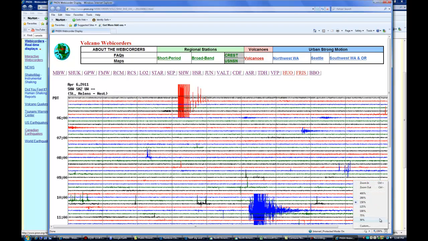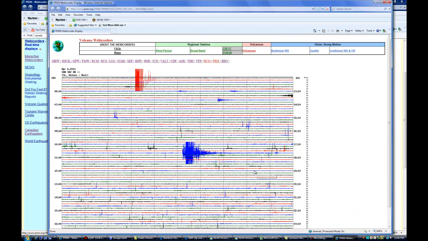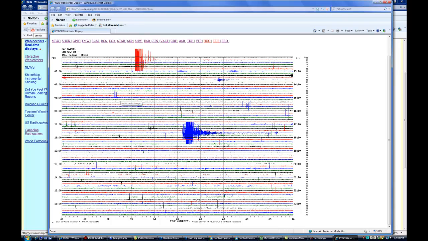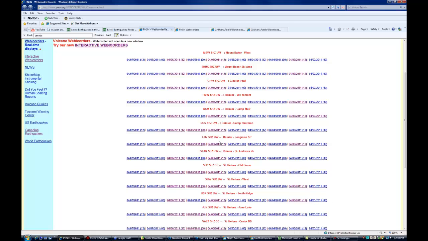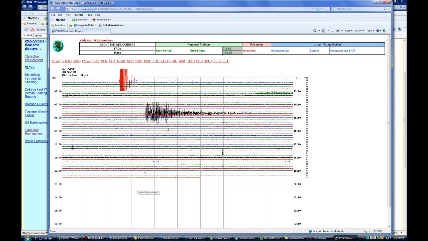I don't know why that's zooming in so much, but this was for yesterday, April the 6th, and it had a couple of small quakes there. This is in the west. That was St. Helens West. I don't know what they've had today. Today they've had little tremors as well. That's probably a 1.2. That might show up on that 1.0 list that I showed you there.